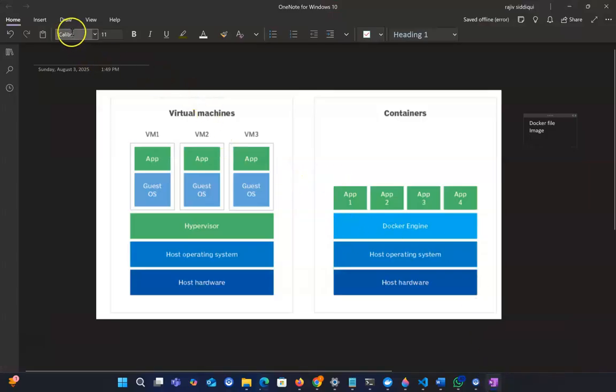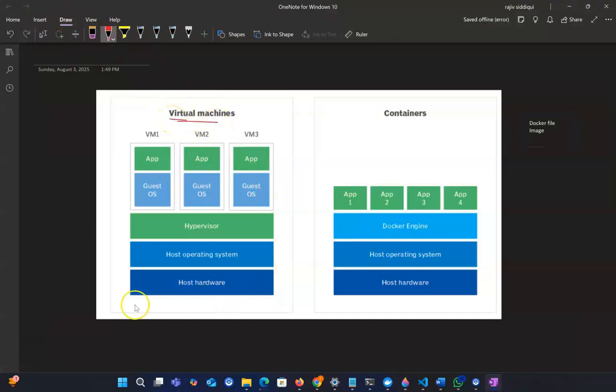So here is an image we can see. This is virtualization. So what is virtualization? In our PC, there is the host PC hardware. Then on the hardware there is a layer, the host operating system, and on top of that there is a hypervisor. In the hypervisor, if we use VM1, this is one PC.